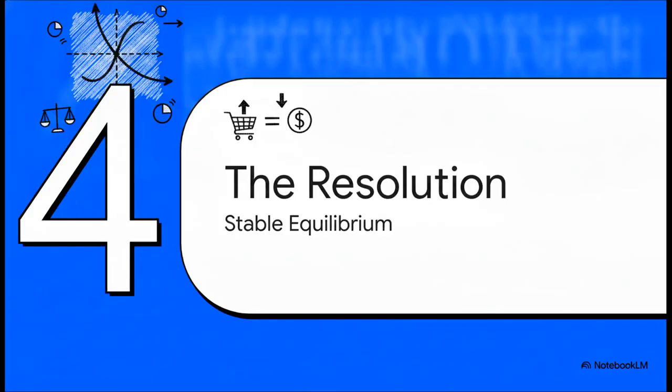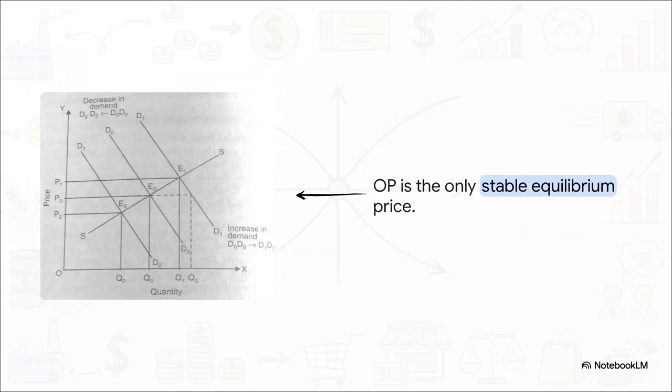Section 4. The resolution. A stable equilibrium. Taking one last look at our full diagram, we can really synthesize these two totally opposing scenarios. The true, undeniable genius of the market mechanism reveals itself right here. Point E isn't just a random intersection. It is an inescapable center of gravity. No matter how far the market is temporarily displaced, whether that's up to P1 or way down to P2, the underlying forces of human behavior will always drag it kicking and screaming back to this singular, stable equilibrium point.